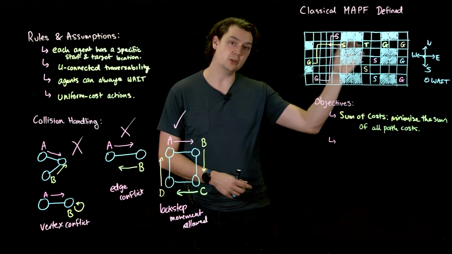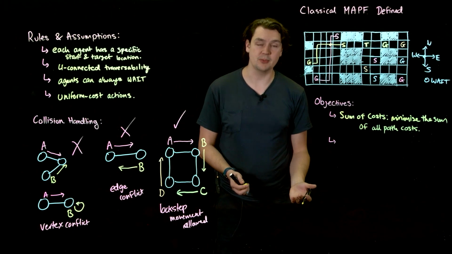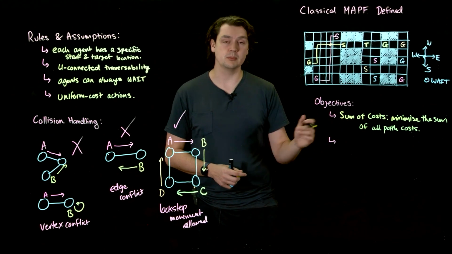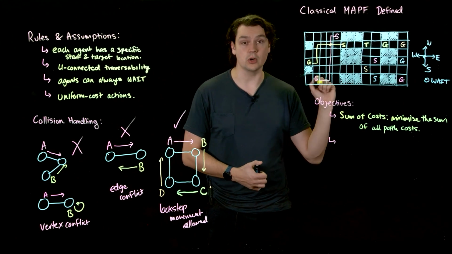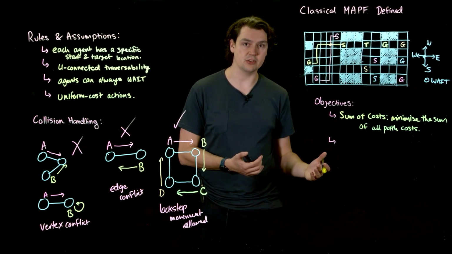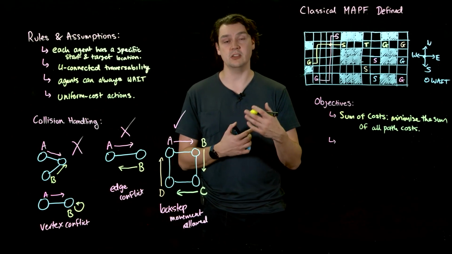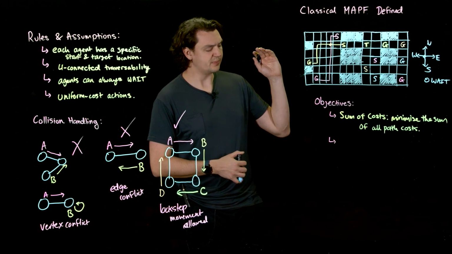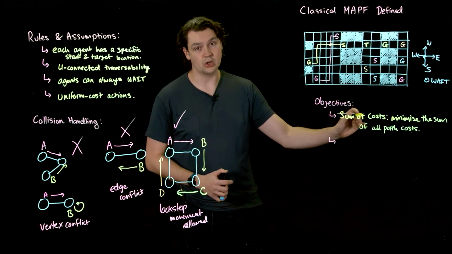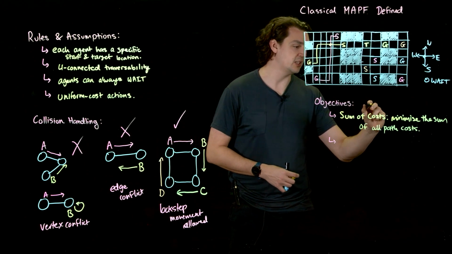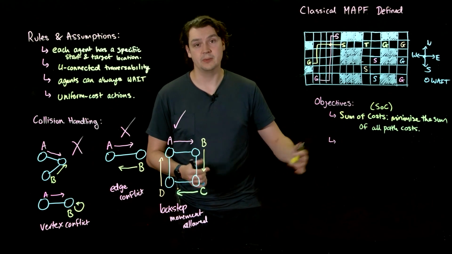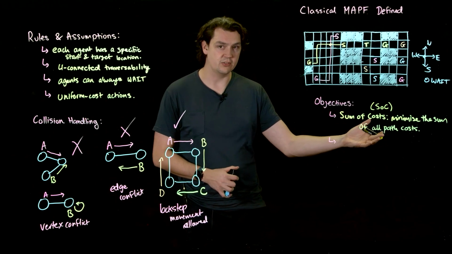Right, so for all agents, all of the paths that we've computed, we sum up their costs, and this is our objective. Note that what's a really, really important distinction is this is called sum of costs, okay? If you're familiar with the literature at all, sometimes you see another metric pop up, which is called sum of individual costs, okay? I would argue oftentimes they're used interchangeably. I think sum of costs, SOC, I'll write that as well because this is often just called SOC, maybe with a capital O as well. This is, I think, the standard version of this.